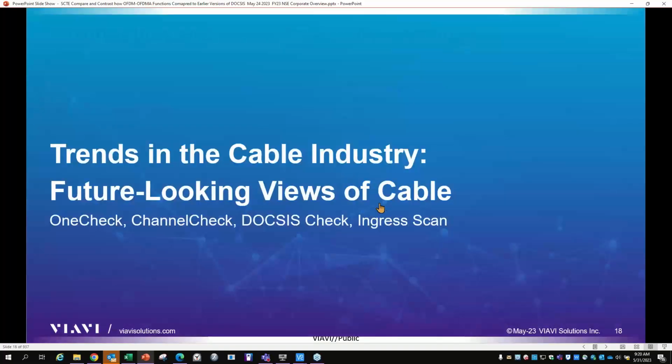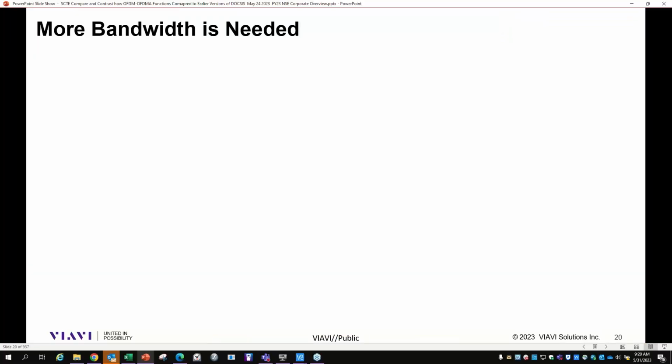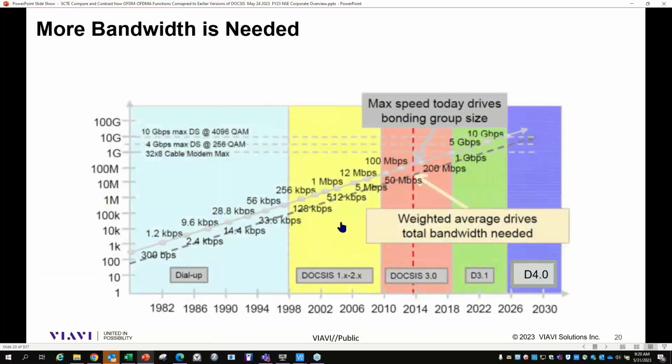Okay, so let's go ahead and start with a general understanding of our industry, and where we are and where we're headed. Systems are different, and MSOs are headed a little bit differently in certain areas. Most of you have probably seen this graph at one point or another if you've attended SCTE presentations on DOCSIS. You can see where we've gone from dial-up to DOCSIS 1, DOCSIS 2, DOCSIS 3, DOCSIS 3.1, and eventually where we want to be able to deliver with DOCSIS 4.0. Ultimately, to deliver 10 gigabits per second on the downstream, and on the upstream, symmetrical services. Those are definitely challenges that are coming to our industry.